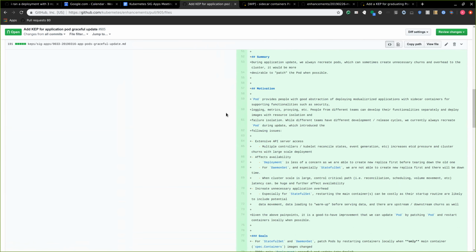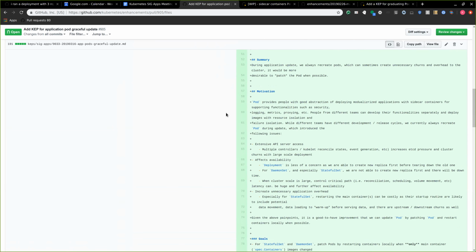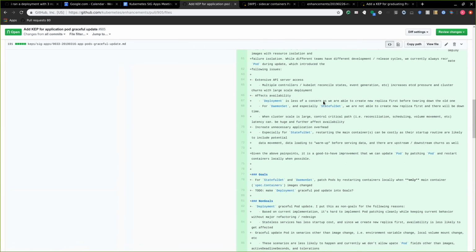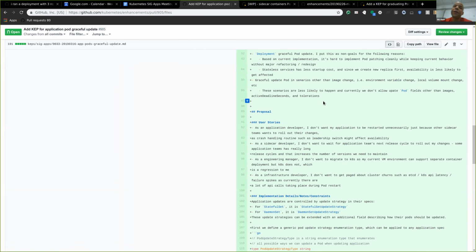That can actually mean higher disruption if you have just one pod. Yeah. I'm not sure about in place updates. Well, the only thing we can do right now, in all honesty, is do it for an image, right? That's the only thing that's mutable on a pod spec. So that would be the only thing we can touch.